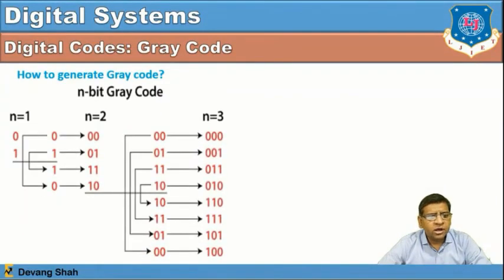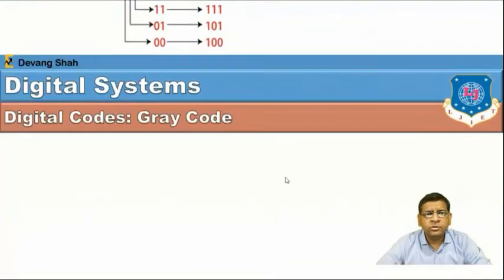So how can you generate the Gray code? You can observe this. Normally n is equal to 3, and then you can observe the first binary value is 0 0 0, then the next one is 0 0 1, the next one is 0 1 1, and the next one is 0 1 0, right? So you can see here there is only a change of 0 to 1, and the 1 remains constant. Then 1 1, so 1 is constant and the other changes from 1 to 0. So from the first stage to the second, third, and fourth stage, likewise up to the seventh stage, you can see there is only a single bit change in the binary sequence, right? That's the importance of the Gray code, right?